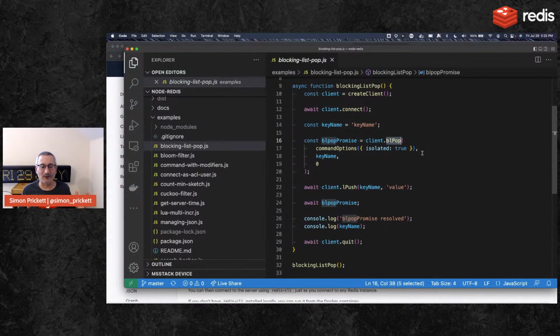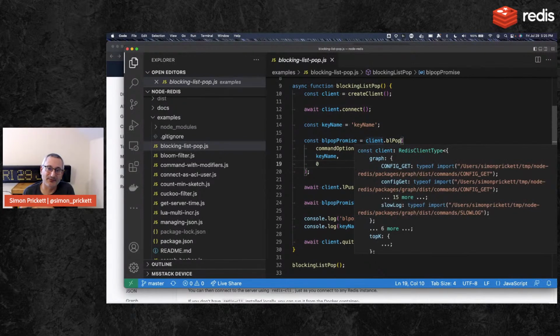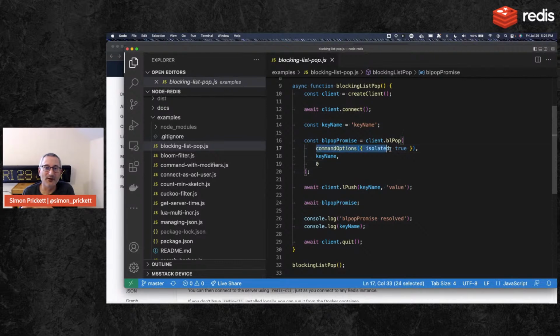Why is that interesting? Well, this is Node that we're working with here, so Node is inherently non-blocking. In order to allow Node to get on with doing other things with Redis, when we run a blocking command, so this BLPOP command here, we have to pass in an extra parameter to Node Redis that tells it to run that on a different connection to Redis, so that the main one can do something else if it needs to. So we don't essentially lock up the entire talking to Redis for everything in Node while this is off awaiting that response.